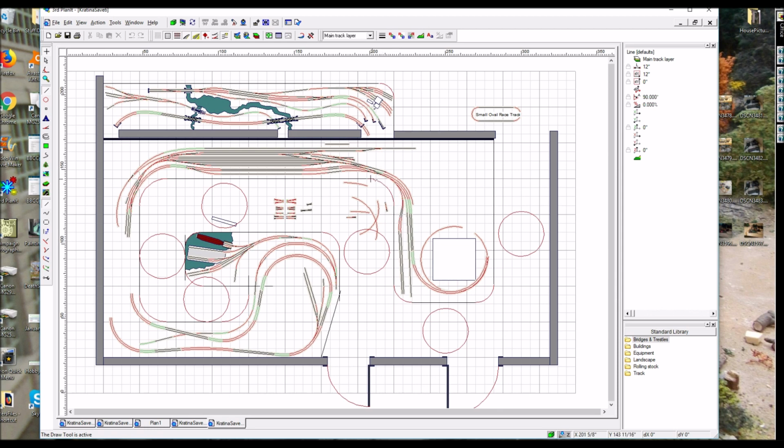Now I've plotted most of the trackage in the main yard. I've got a through yard 6 tracks wide, and then behind it I've got another 3-track interchange yard, because as there were going to be 2 routes going through this area, I designed it in such a way that the double track main line and the single track main behind it look as though they were built by different companies, and they both built side by side yards for easy interchange. I've also got a single long passing track in front of the main line, and that is going to be his Amtrak station with the required storage track to get his long passenger train off the main line.